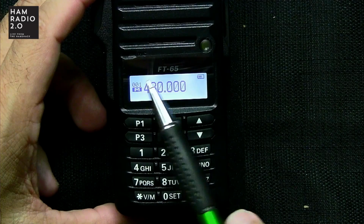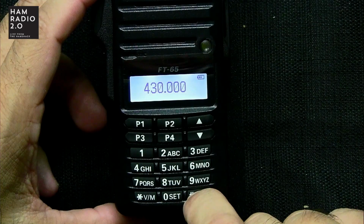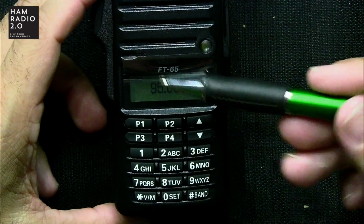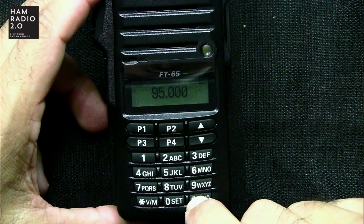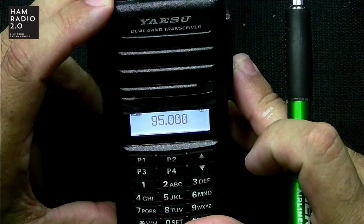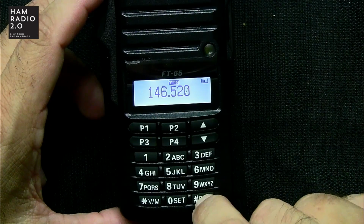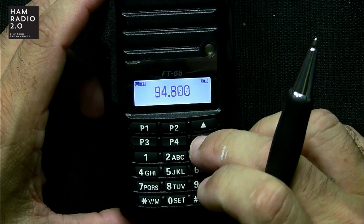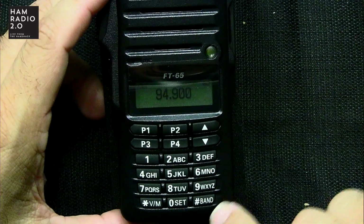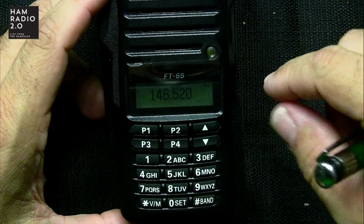That's the M there and the 001. I'm going to go back to VFO. I hit band and it goes to 440. I hit band again, and that's WFM. Oh, that's weather, I think. It looks like FM stereo, though. That says WFM, something FM. I don't know what the W means, but that's FM stereo. 95 megahertz is on the FM stereo band. There we go. Okay, so 146.52.